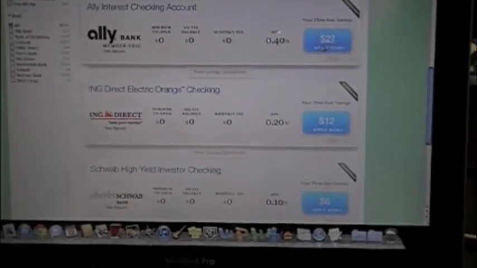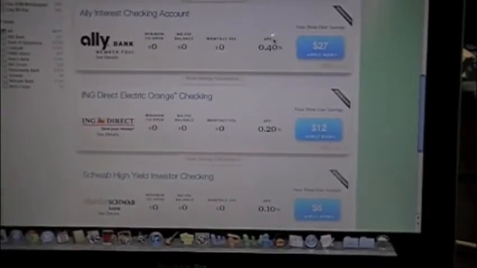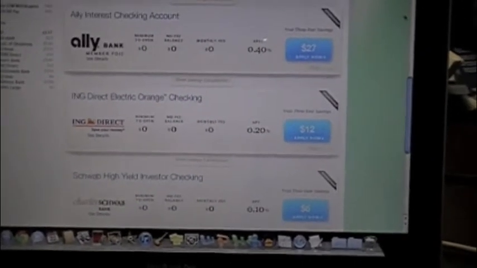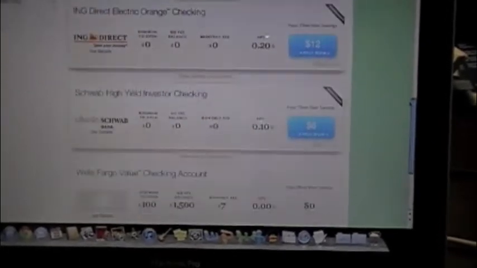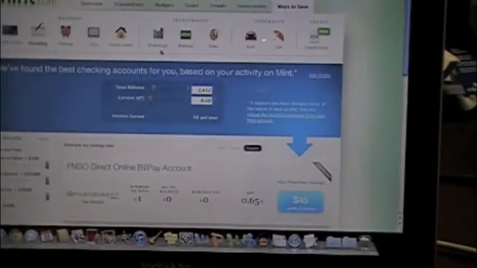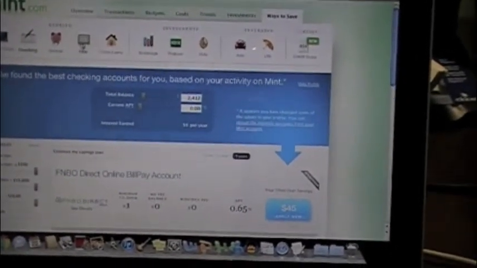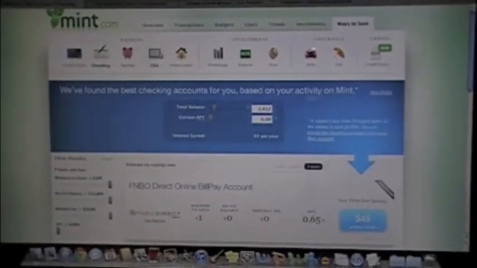For example, Ally Bank, you need a $27 deposit to start banking with them, and the APY is 0.40%. If you go down, you will see all those banks, and you can actually click and see which bank has the highest interest for your money. This is one of the best things I like about Mint.com.